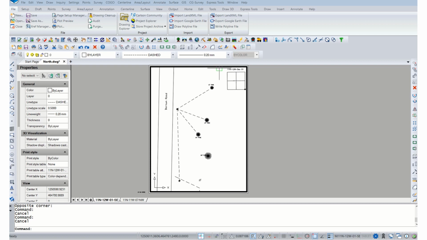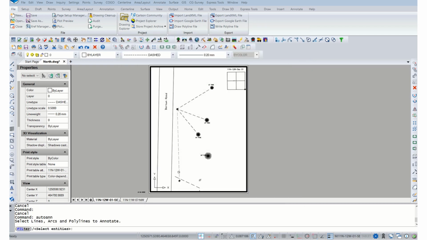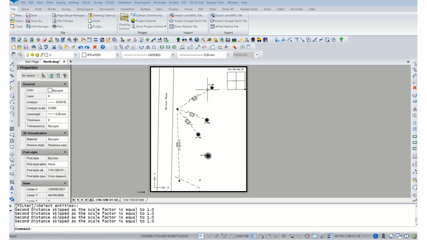Annotate, auto annotate. Okay. There we go.